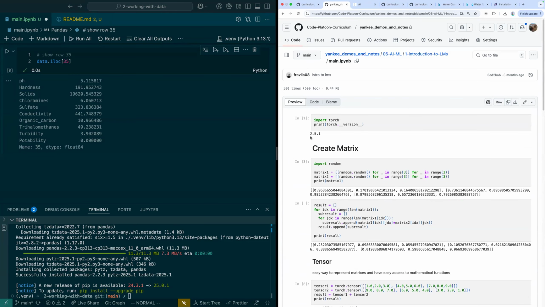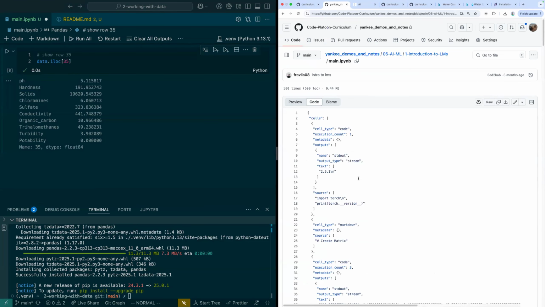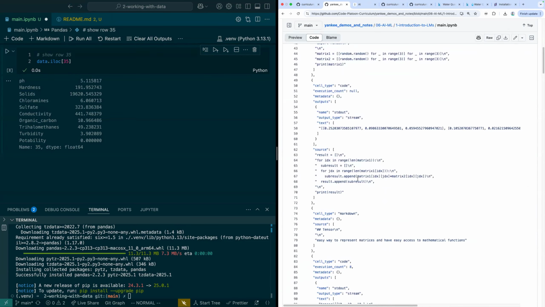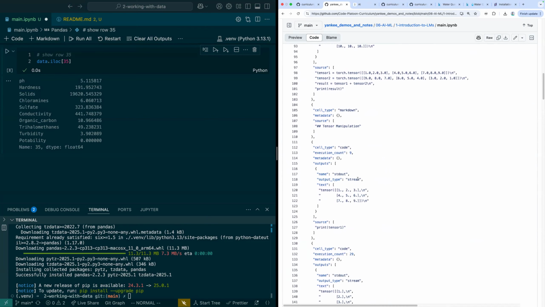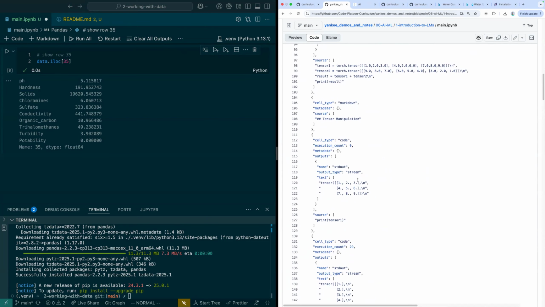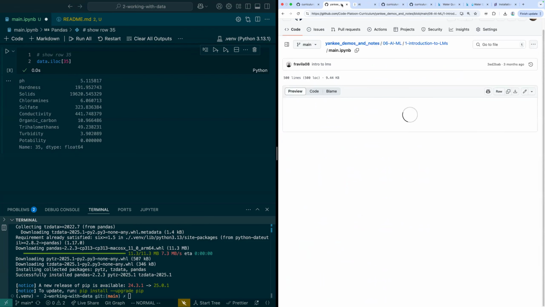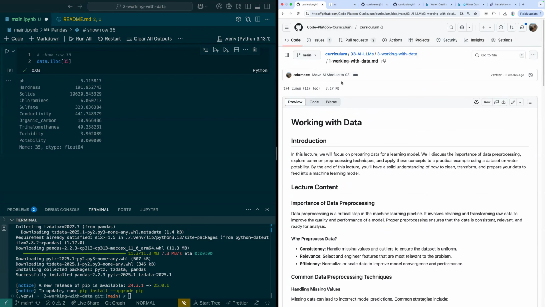If I look at the code itself, Lord knows what this is going to look like. So this is what the actual source code of a Jupyter Notebook file is, and no one looks at it that way because it's too difficult to manipulate, and it's not how you're meant to. So Jupyter Notebooks are definitely a win.